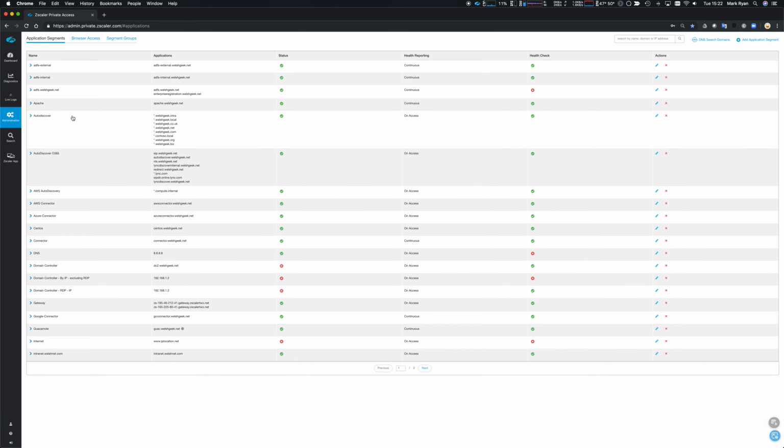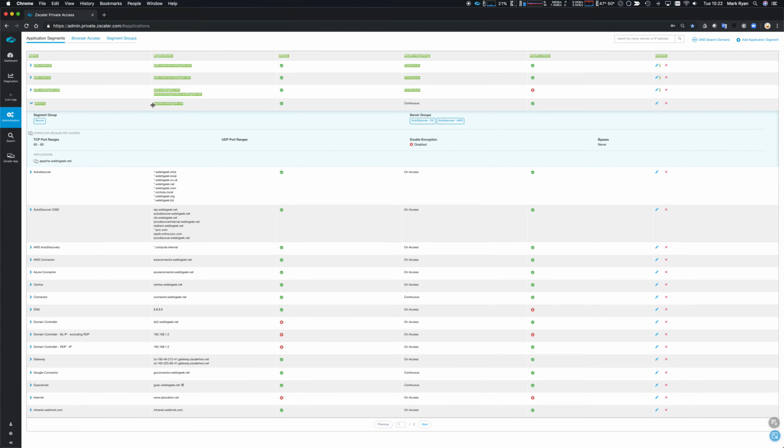But let's go ahead and take a look at an application. So I've got my Apache server here defined. It's running in my AWS and it's running in my data center, and Zscaler is going to pick up both of those to decide which one is the right one and the most performant one for me to connect to. Well, my physical data center is kind of where I am today, and AWS is actually running a connector, and my instance is over in Oregon. So I should choose the data center over any of them.